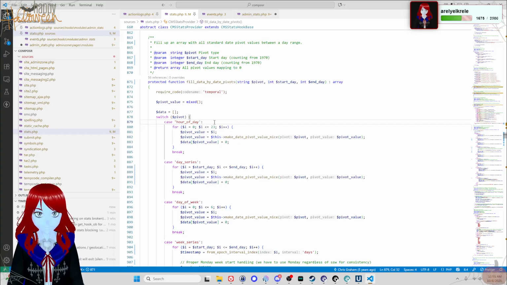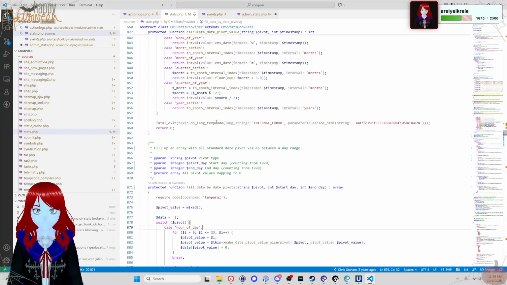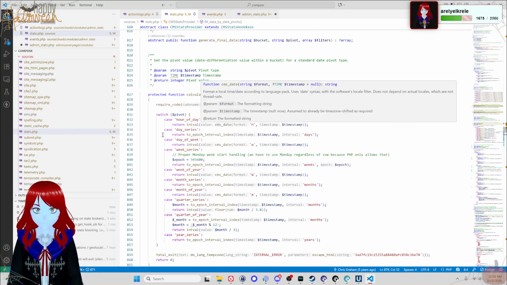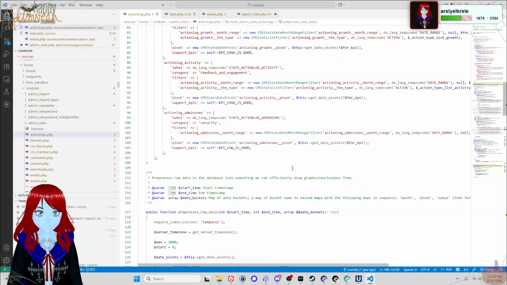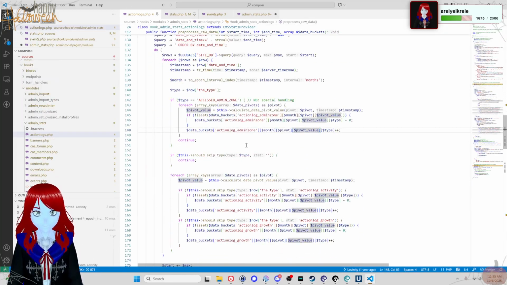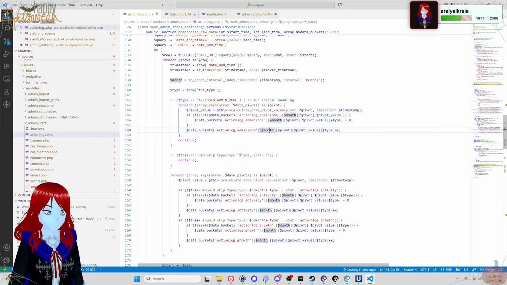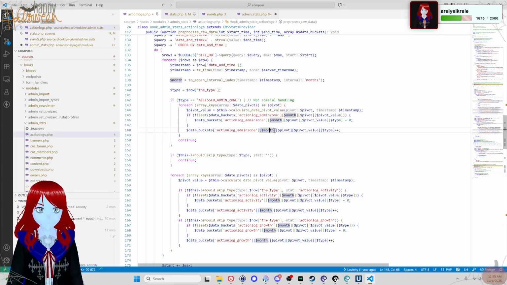I'm thinking about this. Give me one moment. Okay, so the way that the data is processed currently is we have the name of the bucket, followed by the time interval, followed by the pivot, followed by the pivot value.